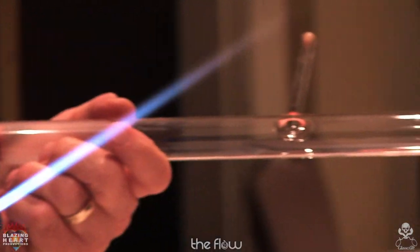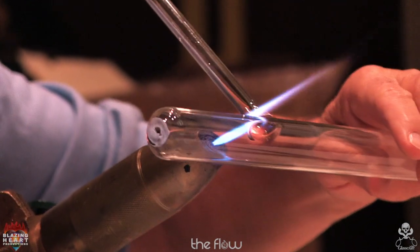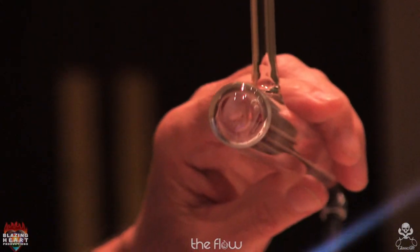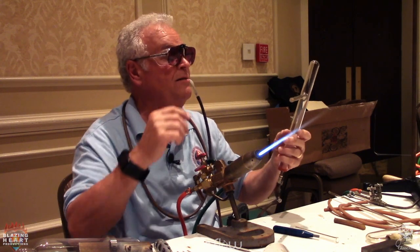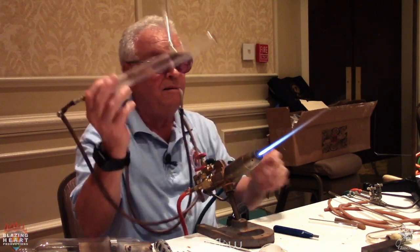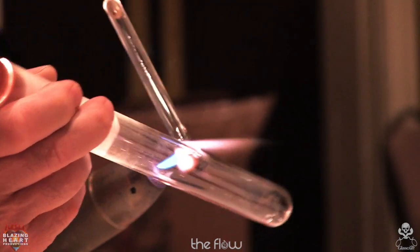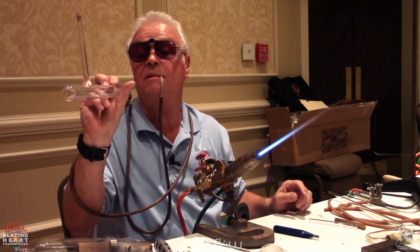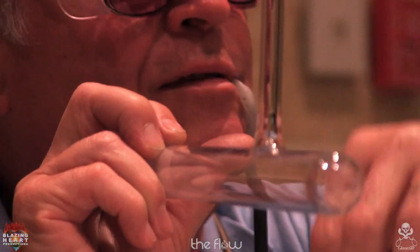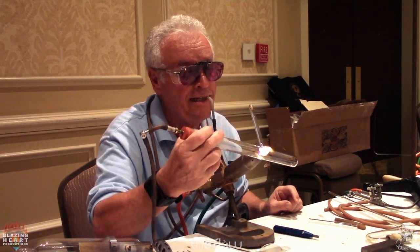Look from the side. I'm going to do a little more. Now again, be patient, let it cool. If I jump to the other side, it's going to start flopping around. When I heat the glass, I'm looking for gravity to have it flow down into the side of the tube, because these are the sides that are going to be thinner. This will be my last heat.